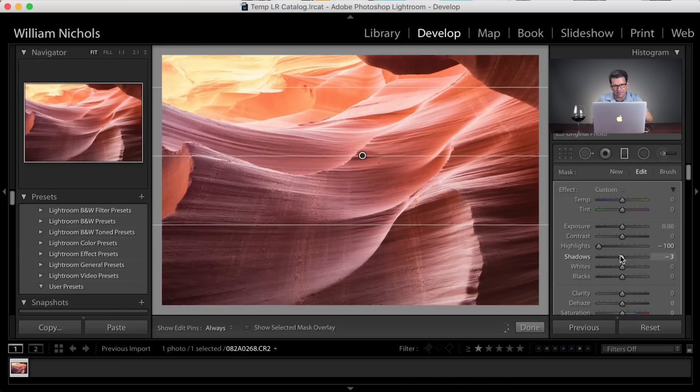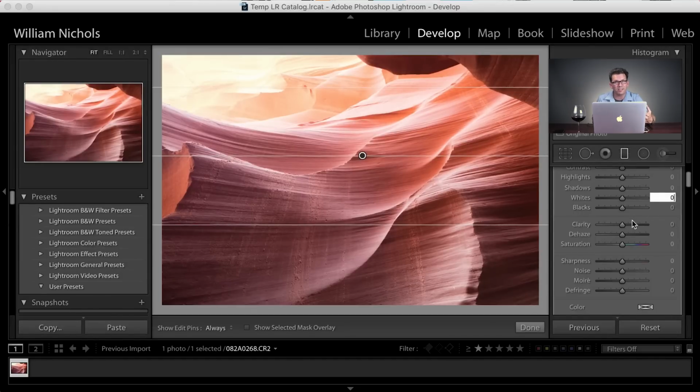The same way in the shadows that are up there, I can change the shadows and add light to those, or I can bring them down so that they're darker. I actually like them up just a little bit. I'm going to add just a little bit to the shadows. It takes away a little bit of detail, but we're going to add that back in with some contrast. So if I grab the whites, it's going to take what's just pure white and bring that down. So I can bring that down and you can see those go a little bit muted. I'm not going to mess with that. And same thing with the blacks, I can make the blacks much more punchy or I can bring them away.